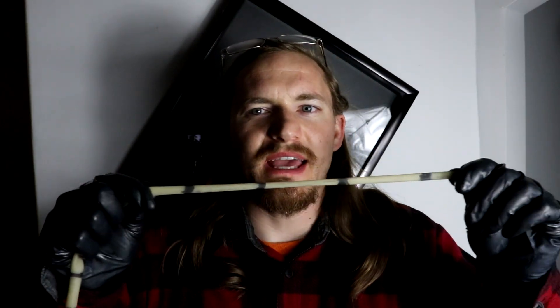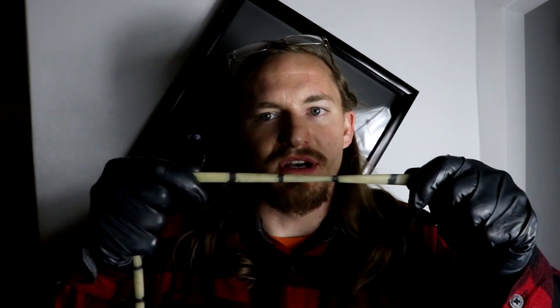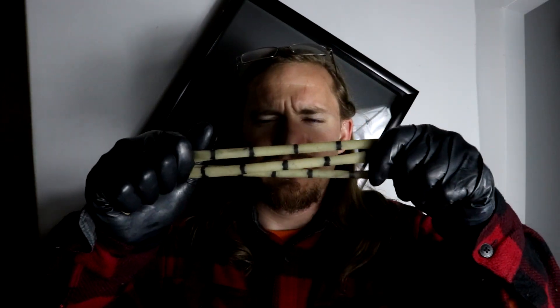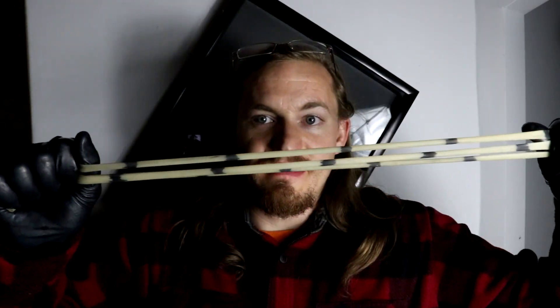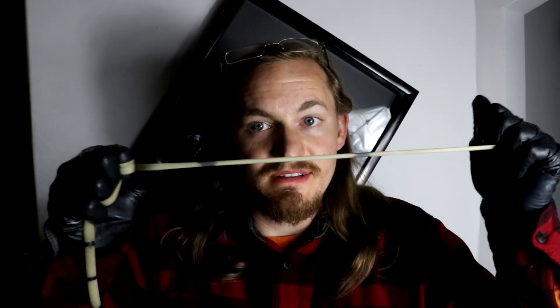Solids, and to some lesser extent liquids, have something else going for them though — they have strong chemical bonds between the particles. So when the deformation happens, there's something to pull them right back. In materials such as lead, where you've got a high mass and a weak bond, the speed of sound is pretty slow. But when you've got a material such as diamond, where you've got a low mass and strong chemical bonds such as triple-bonded carbon, that recovery is very quick and you see very high speed of sound in diamond. The rocks and the earth are mostly oxygen, same as the air, but the oxygen in the rocks is strongly held down by chemical bonds — and that is why the speed of sound is faster through rocks than through the air.